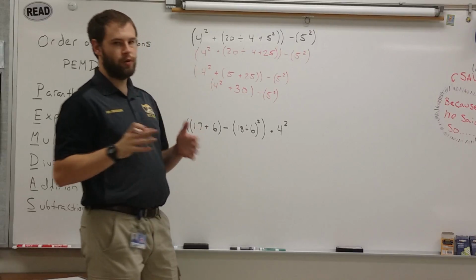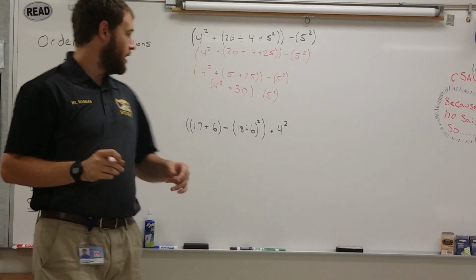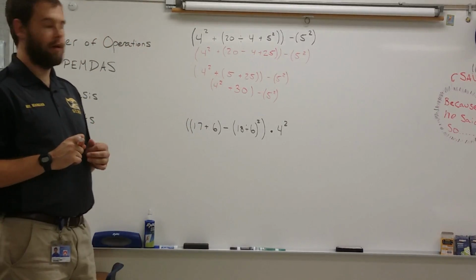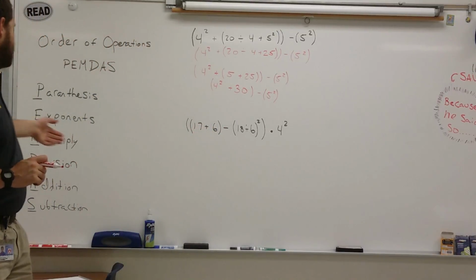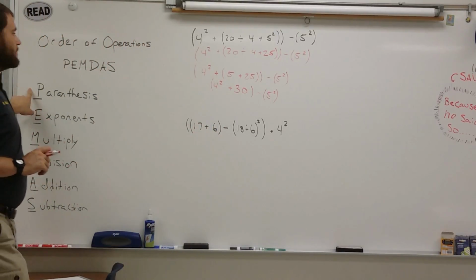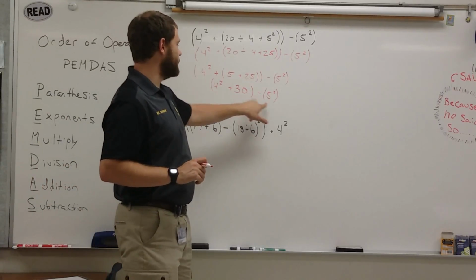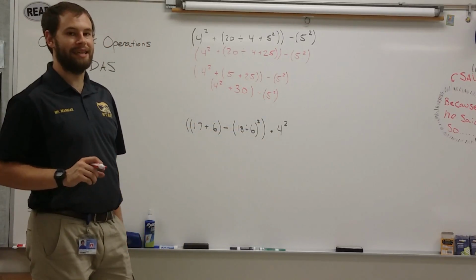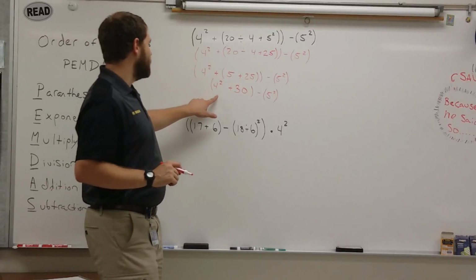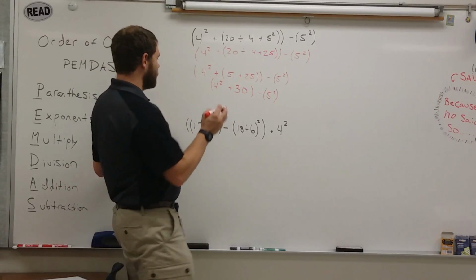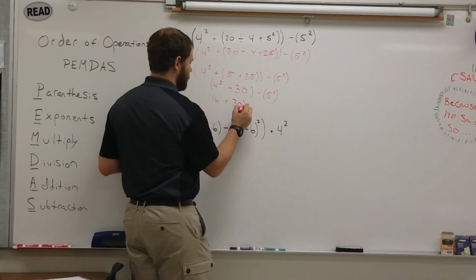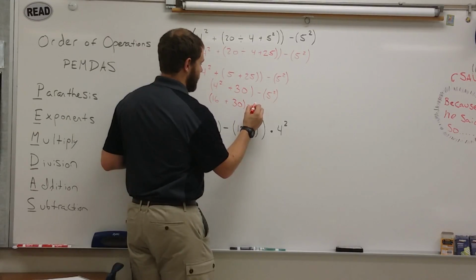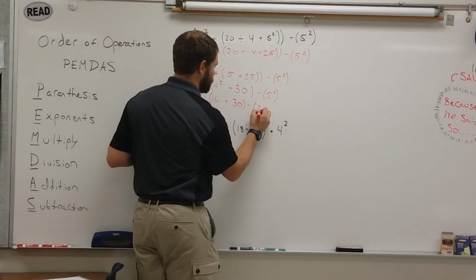So we now have 4 squared plus 30 in one set of parentheses, and 5 squared in another. And so we'll just start back over again at the top of our acronym, PEMDAS. Back at parentheses, we have the same level of parentheses in both of our parts, so we can just do them together. Then the first thing you should do is exponents, so you're going to end up getting 16 plus 30 minus 5 squared, which is 25.